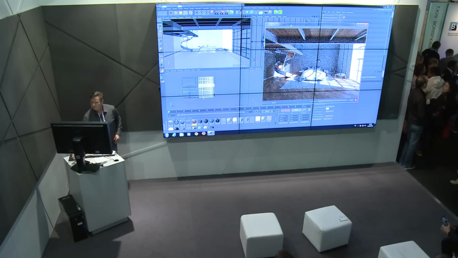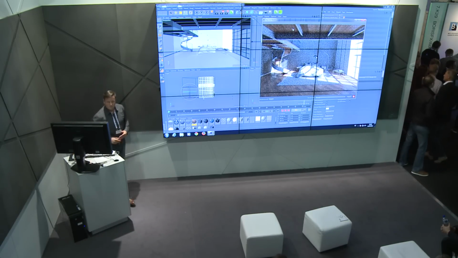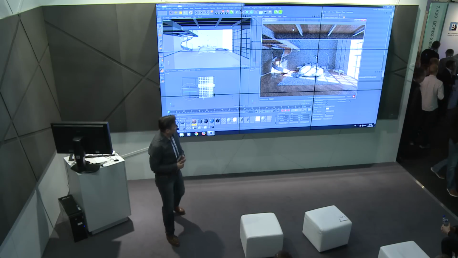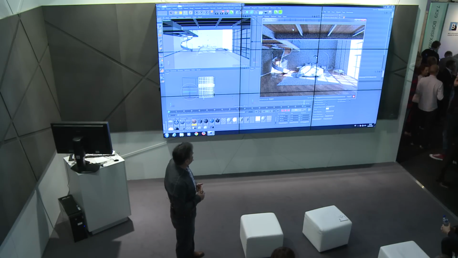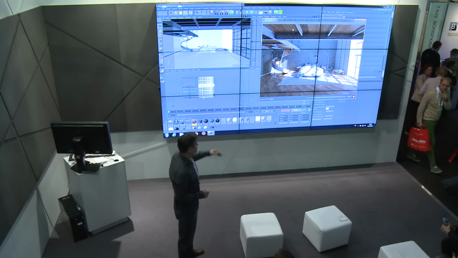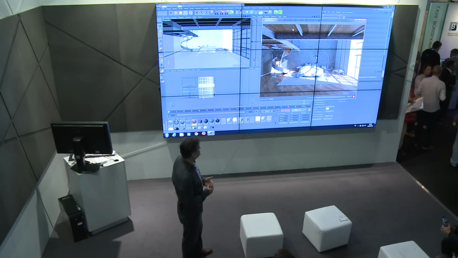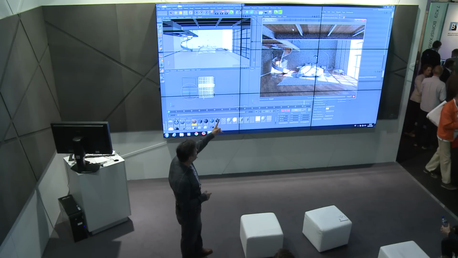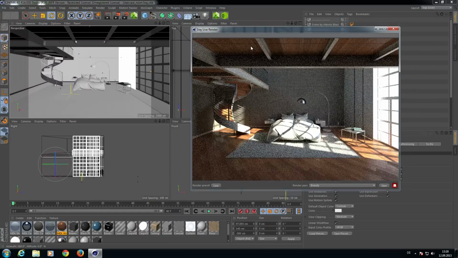So you see it resolving quickly. It has already some more advanced materials applied to it. There's a wooden floor with some reflection properties that are more difficult. There's a carpet there. There's a stone wall in the end. I've selected actually a low preset for the moment, so it stops after a few iterations for now. We can go higher than that.